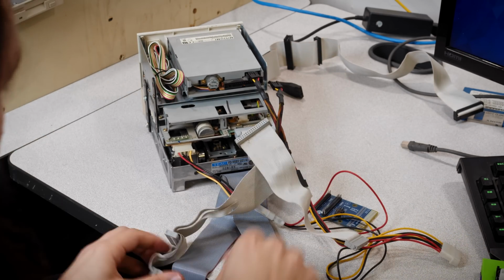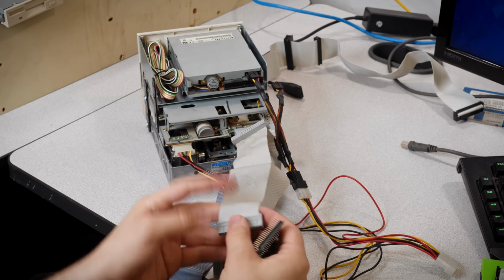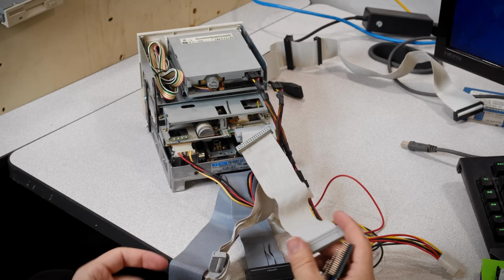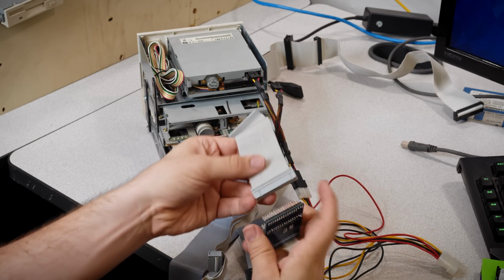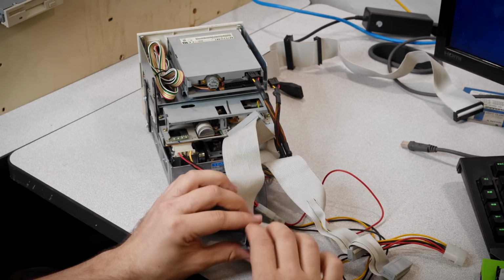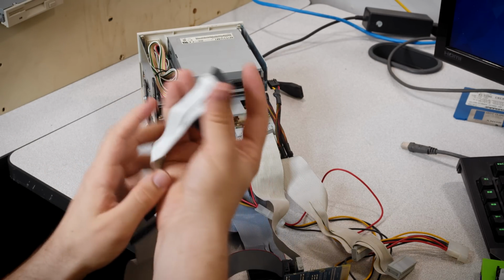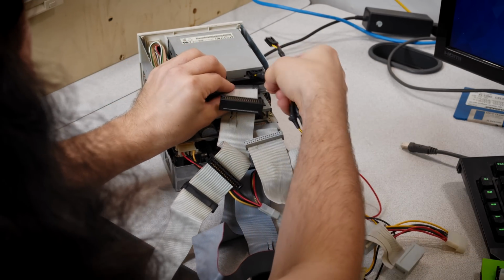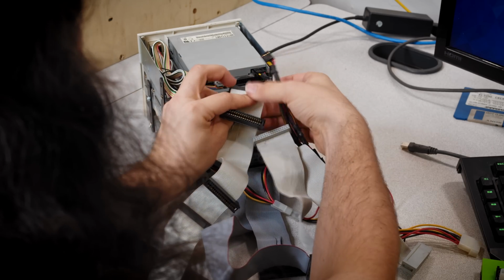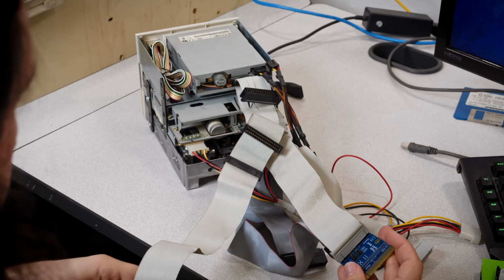Now, we do have to get these connected to the switchboard. And you'll want to pay attention to the pin 1, just like normal here. You can mess that up. And then we will have one more cable here that will go up to the 3½ inch drive there at the end of the cable. We can plug this in.